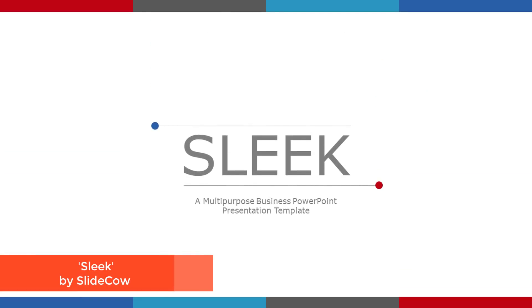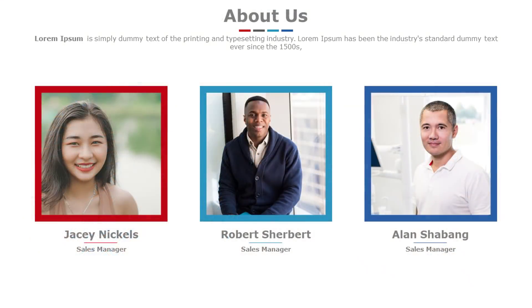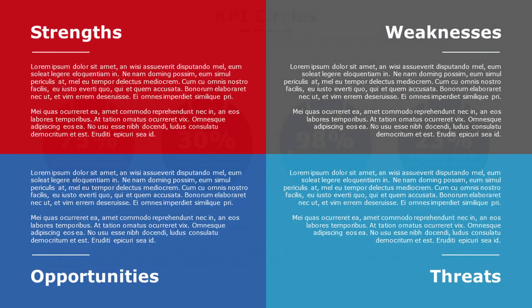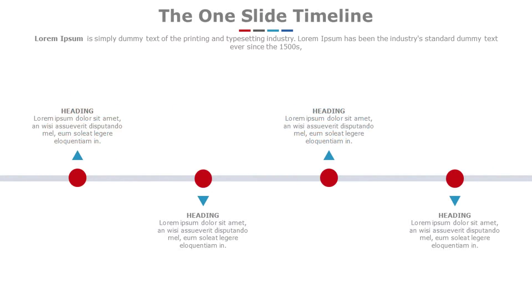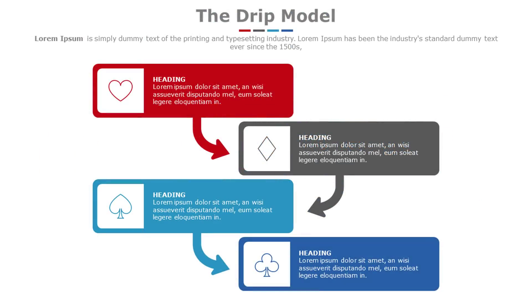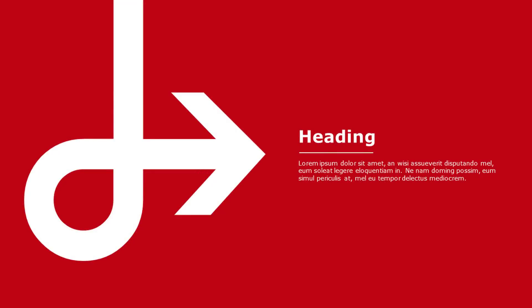This next template by Slide Cow is a great professional template for a number of reasons. Number one, it's sleek and minimalist as its name suggests, giving it a modern and professional polish. Number two, it's bold with its simple use of strong colors to highlight what needs to be emphasized. And number three, it leaves ample room for lots of text and data, as is often needed in business presentations. I recommend using this template for slide docs because there's a fair amount of content on the slides. The font size is quite small so you can fit in a lot of content, but it may be difficult to present in front of a large audience as the text could be hard to read.